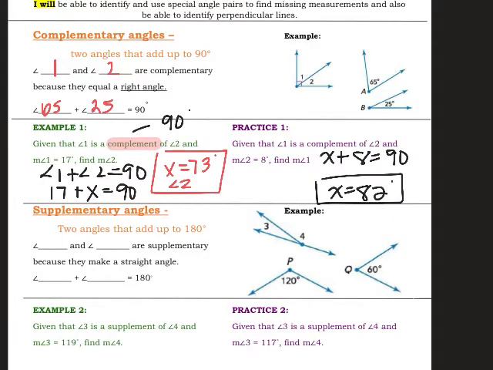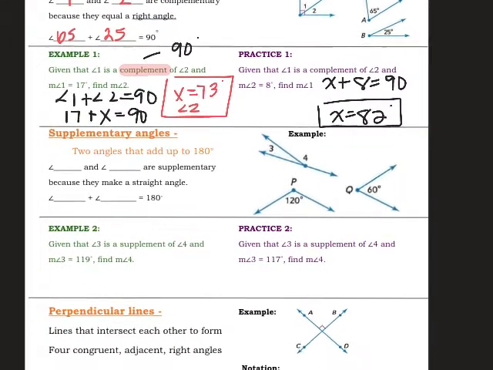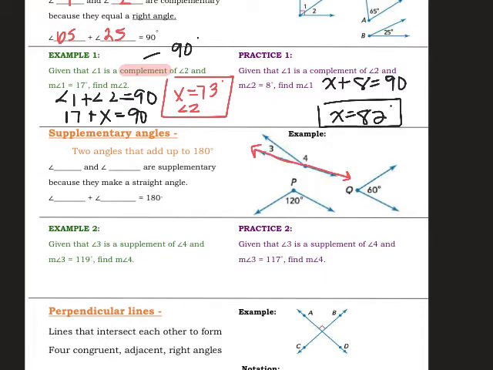Supplementary. They're spelled almost similar for the exception of that first piece, but they do have that mentary at the end, right? Complementary and then supplementary. These angles add up to 180. So how many degrees is in a straight line? Does anyone remember? 180. So anytime two angles sit on there, they're not just a linear pair, but they're also supplementary. So angle 3 plus angle 4 are supplementary angles because they make a straight angle.